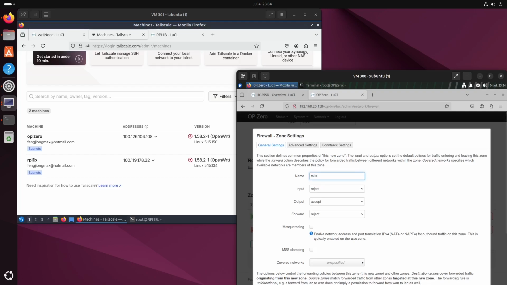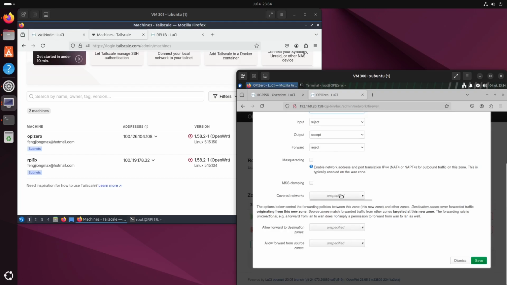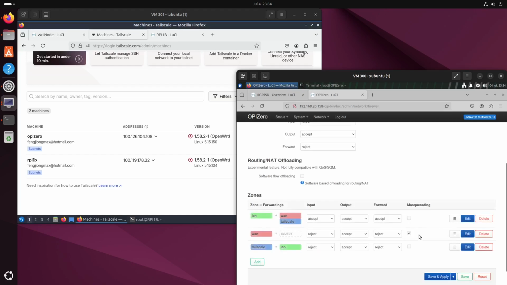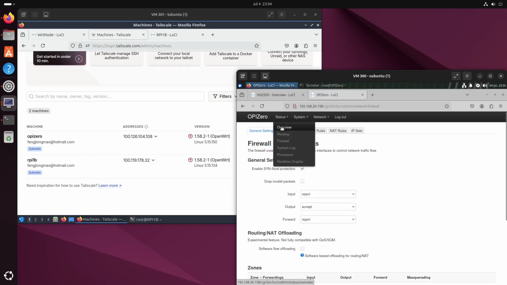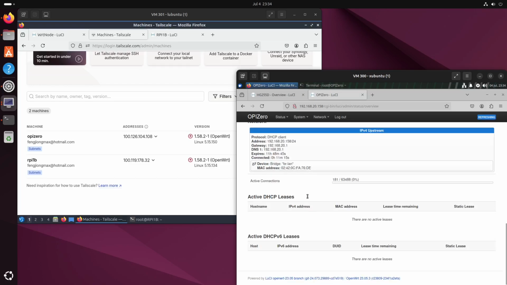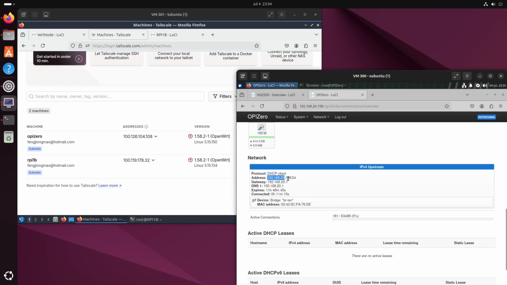Call it Tailscale. This covers Tailscale, from and to LAN. Save and apply.